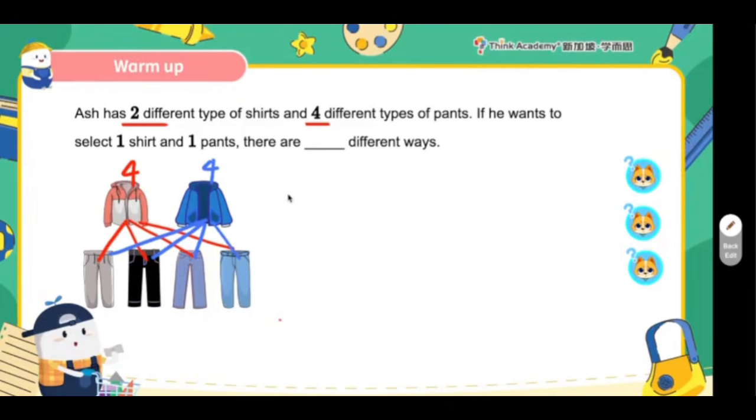So everyone, you can see, because in the first category, we get 2 options. In the second category, we get 4 options. So that means we have 2 groups of 4. So when we write down the equation, 2 groups of 4, that gives us 8 different ways in total. So this is why we use the times here. Understand? Give me a big thumbs up.